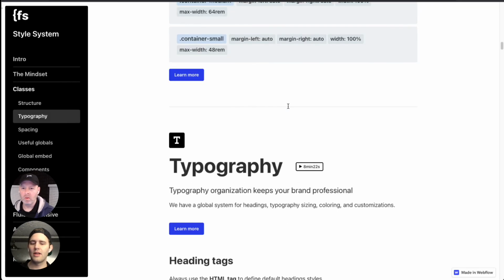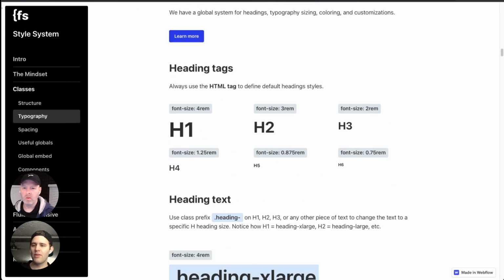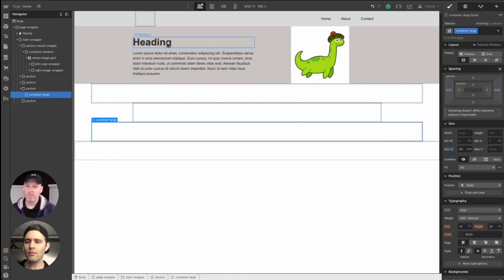Typography is very similar. So the one thing that the finsweet clone has is a style guide. So in Webflow, it is very common for the very first page you build not to be the home page, but a style guide. So it is somewhere where you will outline every element you're building on the website, and there will be one copy of everything on that. So every text element, every paragraph, every section, every button, your navigator, your footer, your symbols.